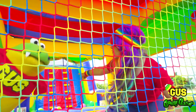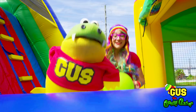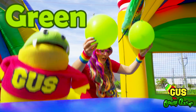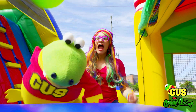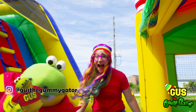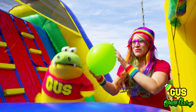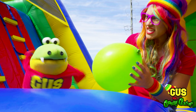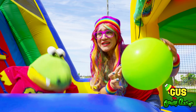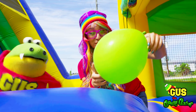Hey Gus! What's that over there? I don't know, let's go check it out. Come on! Gus, it's a bunch of balloons! A lot of green balloons — your favorite color. Whoa! And they're flying away! They're getting away! I think there's something inside of these. What do you think? Is it a gummy? Let's check it out. I think it's a toy — it's a surprise toy.